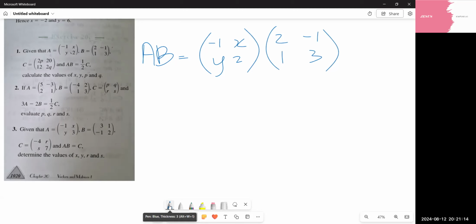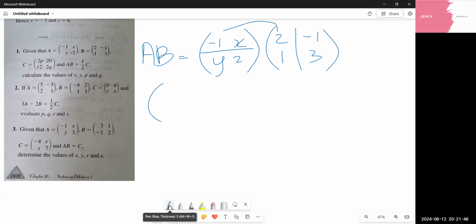And of course, when we multiply matrices, we multiply row by column. So we separate the row in the first matrix and we separate the columns in the second matrix. And then we multiply corresponding elements, first to first, second to second. And once you have more than one element in the row and column, you have to multiply all of those and add all of those. All right, so let's do that.